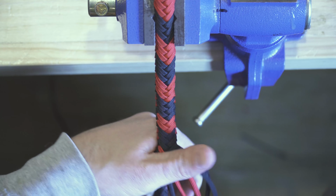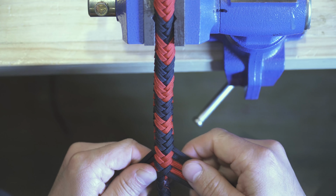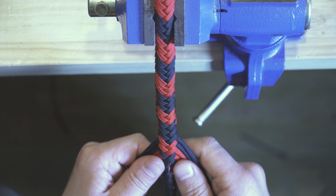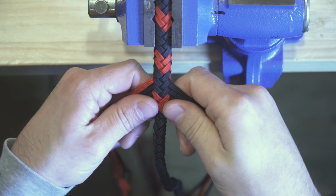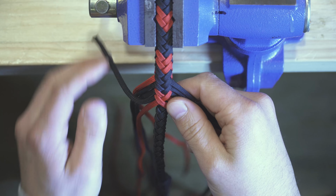All right, here we are. Chevron pattern is still alive. We're going to continue on under 3/2 until it's time to drop the next strands. Okay, we have been plaiting and we have reached about the 45-inch mark on this overlay.